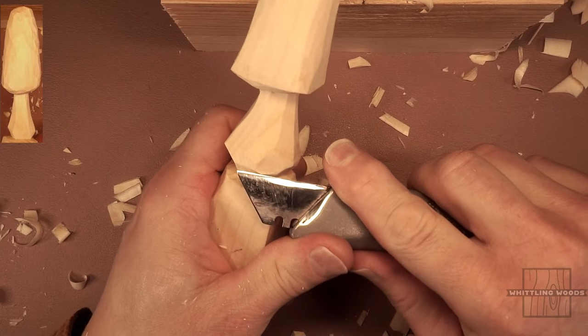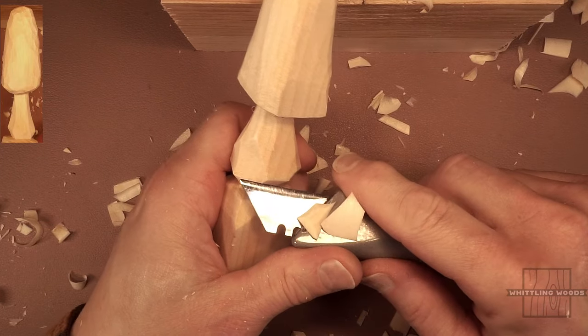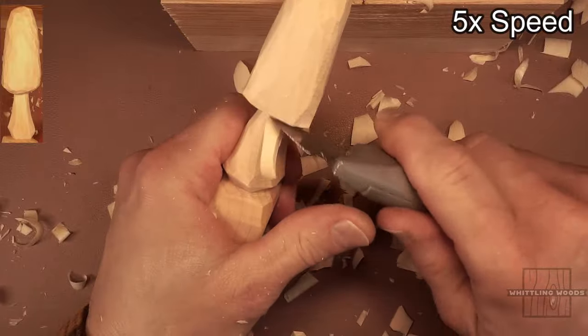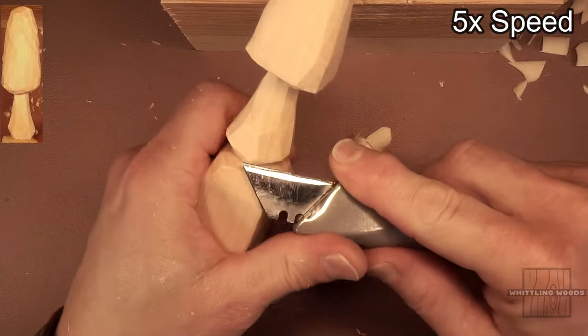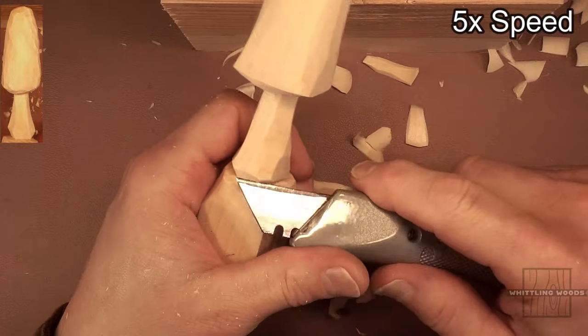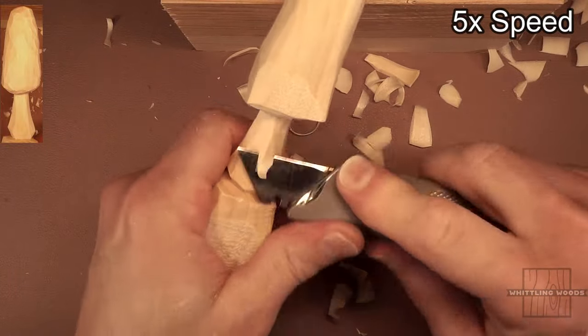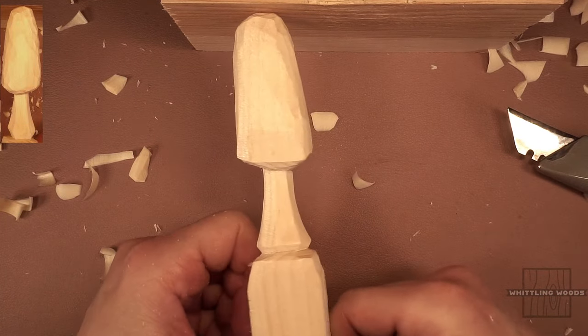So then I'm going to kind of go back and start. It just makes it easier once you take away some of this bottom part here to start to narrow the base out a bit more. Or the stem, I guess, again, I'm calling it that. All right, I'm just going to keep doing that, and I'll be right back. Okay, we're back. Give you a look at the whole piece here so far.